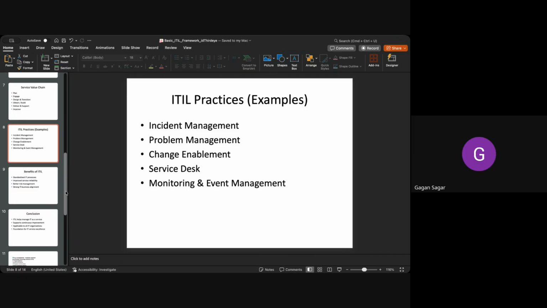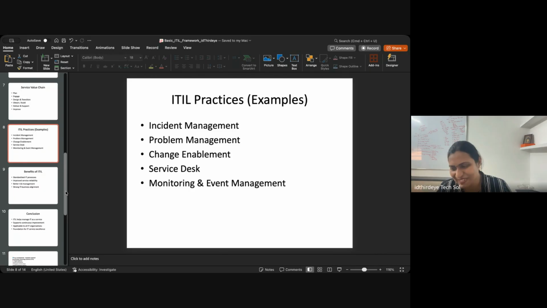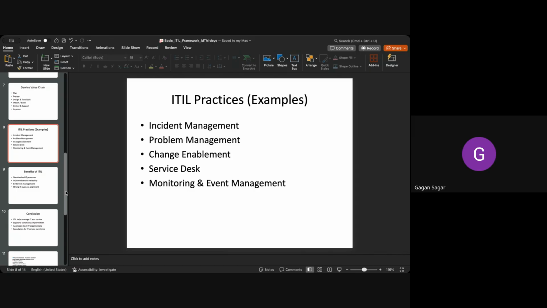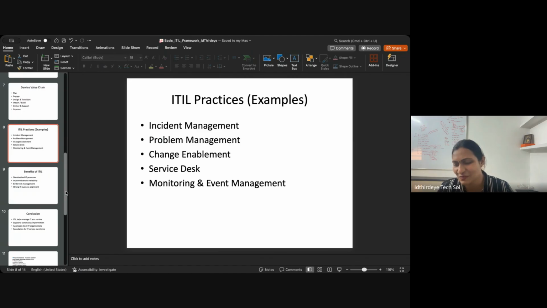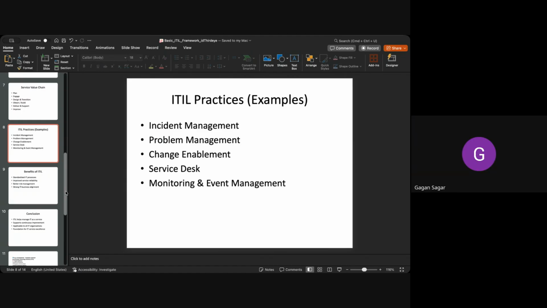Problem management, I have heard, ma'am. If there is any problem in any organization, as far as I know, the problem is being discussed by higher authorities, and they make a decentralized decision, and then they pick the best solution out of it and implement it to solve the problem. This might be one of the things, but I am not sure it is the right answer, I guess.